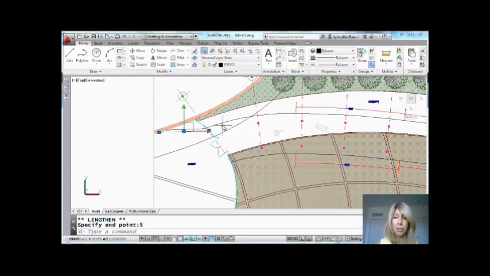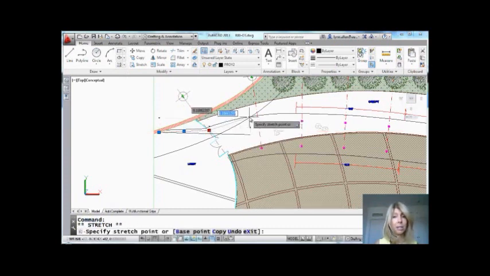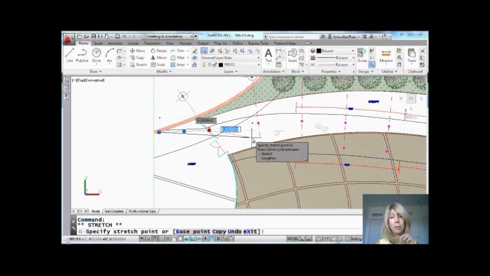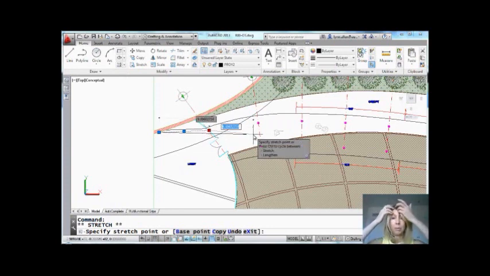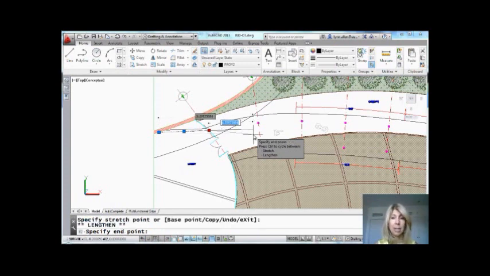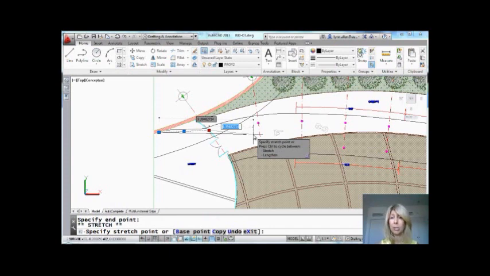All right? So just to give you some more information here, stretch does exactly the same thing that lengthen does, but it allows you to change that angle as well. In fact, if you use your tab key at some point, you'll be able to control that angle in the angle box. All right, and you'll also see, if you pause for a second and read the tip, not that we ever actually read those tips, it says press control to cycle between stretch and lengthen. So if I hold my control key down, it will actually go between stretch and lengthen. It's kind of cool. All right, so you can do all of that with just plain old lines.